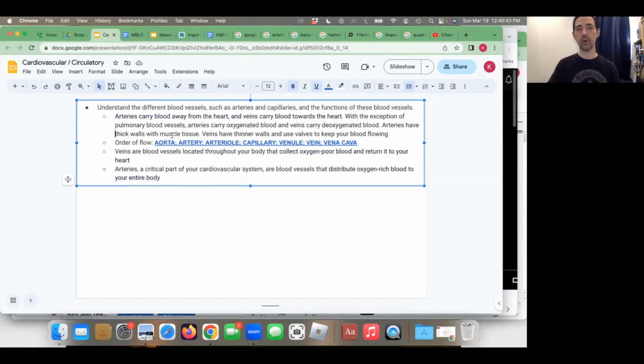Arteries have thicker walls and they have muscular tissue that contracts. That's part of why you can feel a pulse at this artery down here. What's the name of this bone? This is the radius. So this is the radial artery. Up here you have the jugular artery. You have the inguinal artery next to the hip flexors. And then you have the artery of the dorsal pedis.